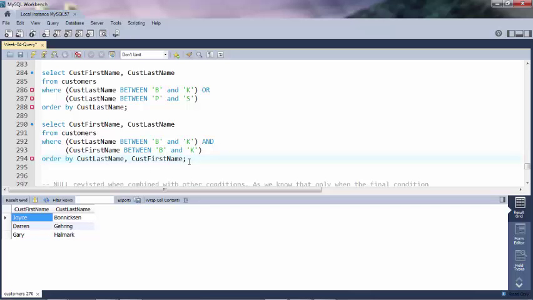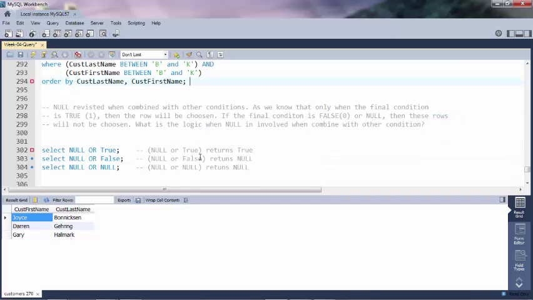So by applying two conditions using AND, we are making more constraints on the data to have fewer output. In the textbook, there is a very nice explanation of the relationship between how to use AND and how to use OR. There are two summary tables. You can take a look at those. And of course, there is this very special case of null, and we can revisit null because now we can actually use AND or OR with null and other values.